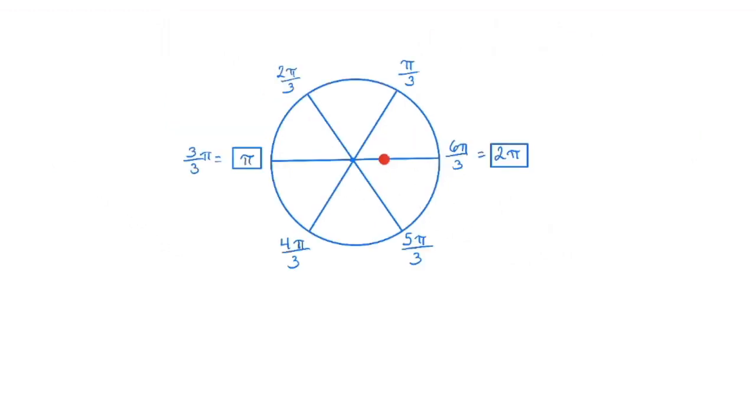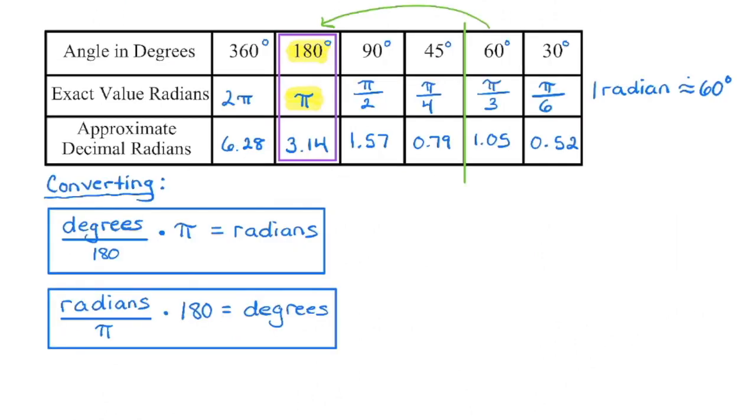If I break my π into thirds, this is a third of a π, two thirds of a π, et cetera. I know that if this is 180 degrees here, a third of 180 degrees is 60 degrees. So 60 degrees is equal to π divided by three radians. So using those benchmarks gives us a general idea as to how many degrees a radian measure is and vice versa.